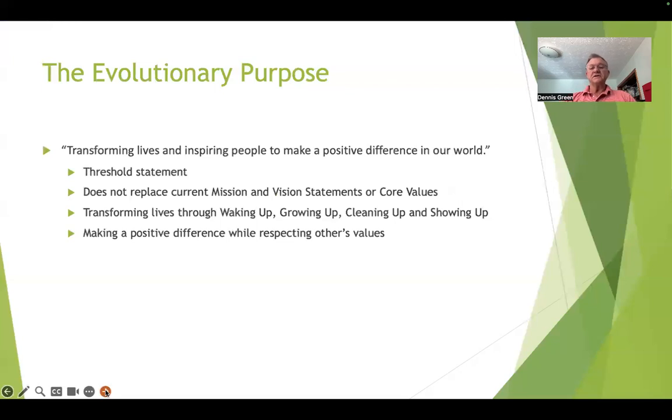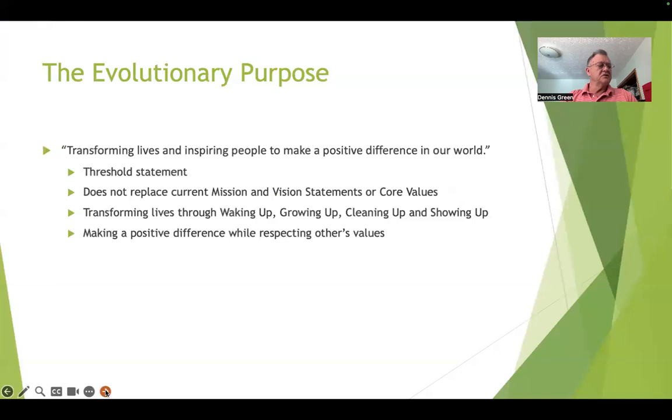The part of this that I like is, I needed to put a little package around what transforming lives is. And for me, that's waking up, growing up, cleaning up, and showing up. We'll have a lot more of that in detail further on down the road. And then we're looking at making a positive difference while respecting others' values.